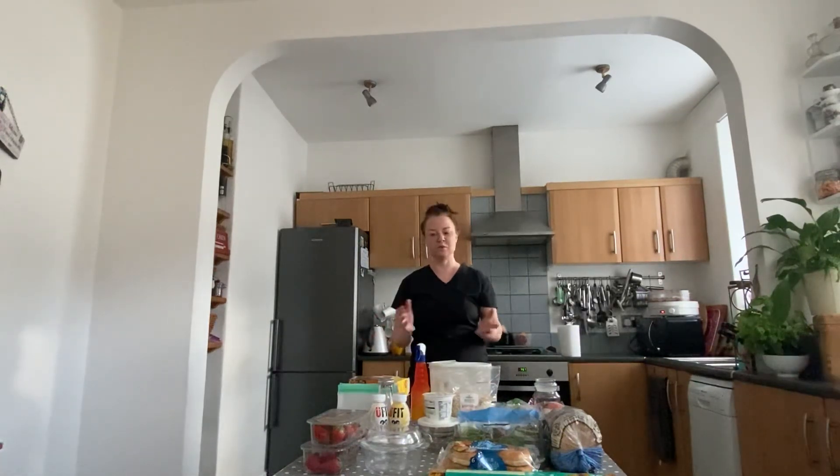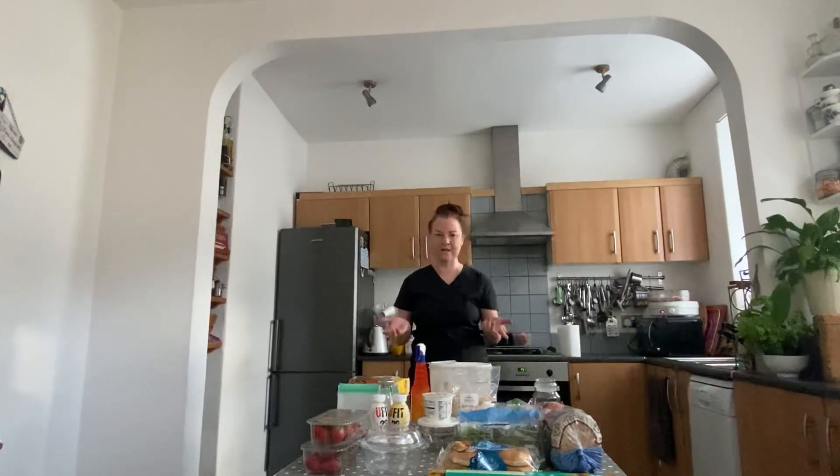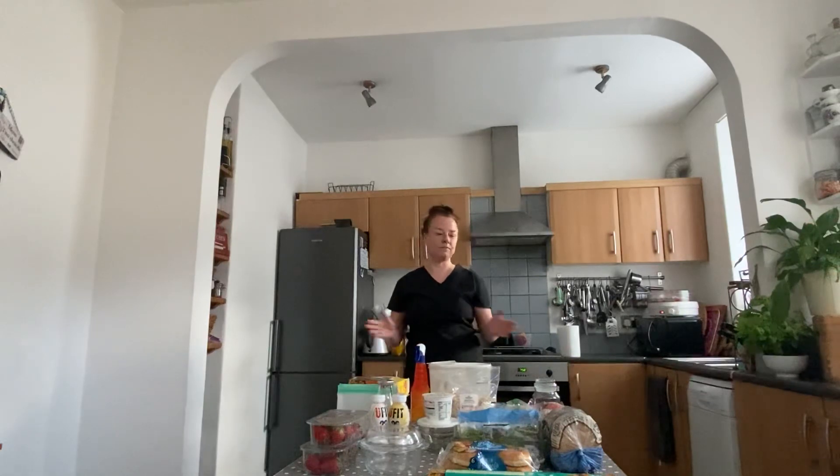Give your hands a good wash when you get home and prepare your food as I've shown today. You're going to be cooking most of your food anyway - your meats and so on. Take meats out of their packages, separate them, label them. At the moment we're probably storing a little bit more than normal in the freezer, so if we label things with what they are and the date they expire, we can be more prepared when cooking family meals. Hope that's really useful - if there's anything else you'd like me to talk about, put it in the comments below and I'll do my best on my days off to get some information over to you. Thanks a lot, bye bye!